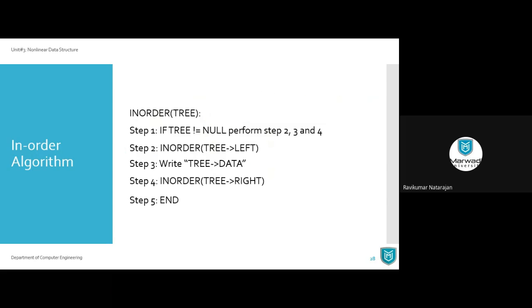So again, here I just changed that, which means first I'm visiting the left. In in-order, I'll mention left, and then root, and then right. So the algorithm seems lengthy in data structures, but it is not that difficult. You just write the same procedure over there. Simple. Because if you go for stack, queue, linked list, the programs are very lengthy, and you might feel confused and think how to implement this. So don't think much about that. First, understand the concept and the algorithm, right?